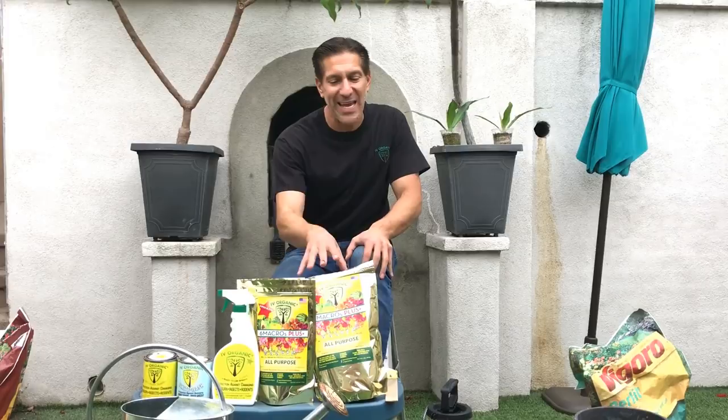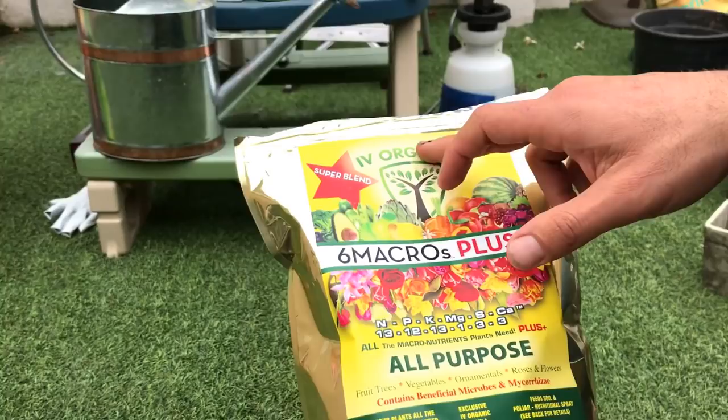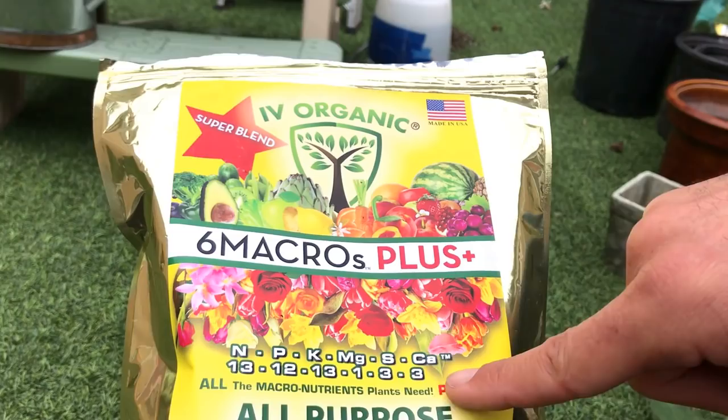They all depend on plants, and in order for the plant to reach its optimal performance, they must have all of their macronutrients as well as a lot of the micronutrients. The macronutrients can be found in this product over here called Ivory Organics. This one here is the Super Blend 6 Macros Plus, which offers your plants all of the macronutrients plants need. The 6 macros are the 6 macronutrients, which include nitrogen, phosphorus, potassium, magnesium, sulfur, and calcium.